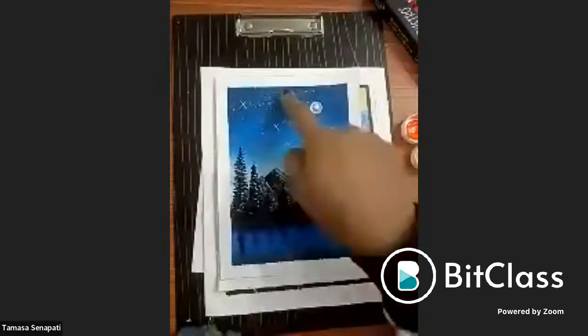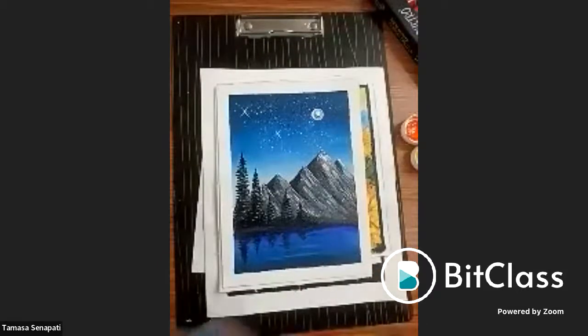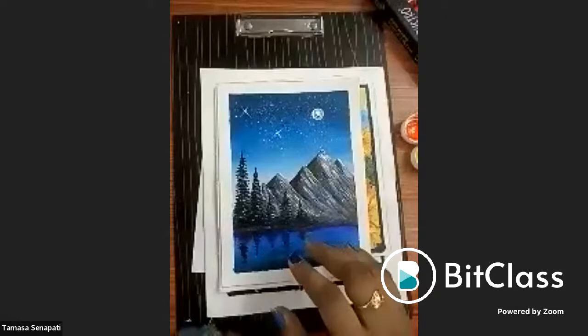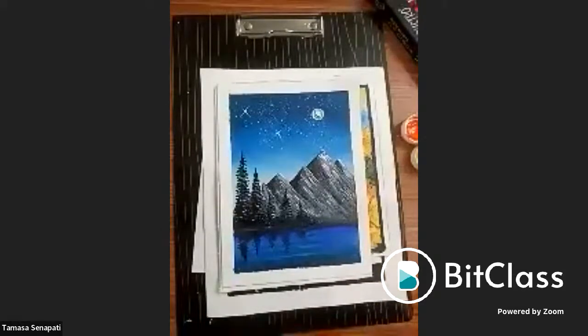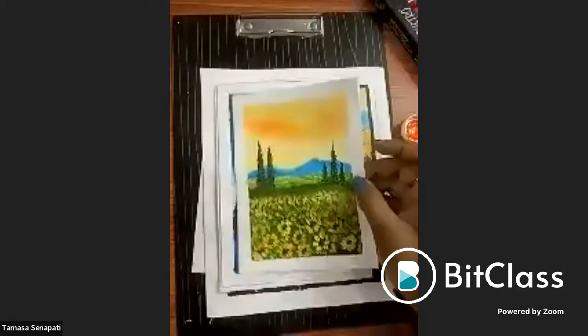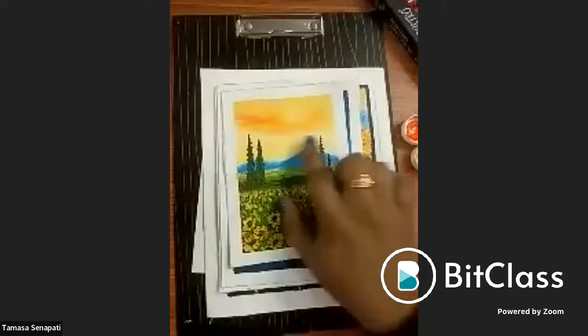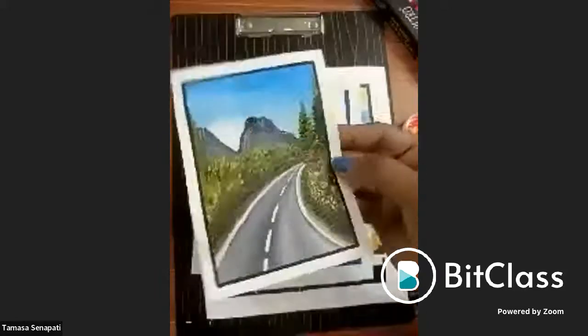You can see this is your smooth blending and this is your rough blending. These are all beginner ones I'm showing you. Later on, after doing the fair one, I'm going to show you the advanced one that we are going to do in the master section. Okay. So this is also a different type of blending. Here in the sky portions is your rough blending, and you can create it like this also.